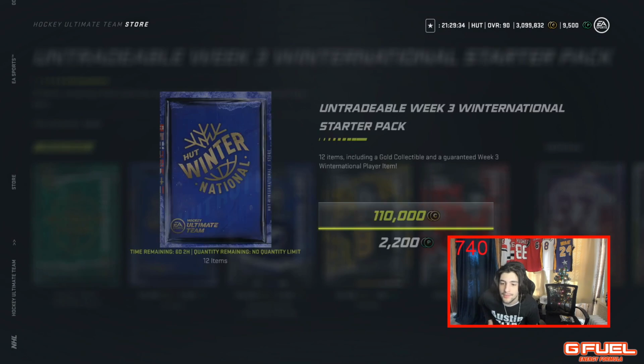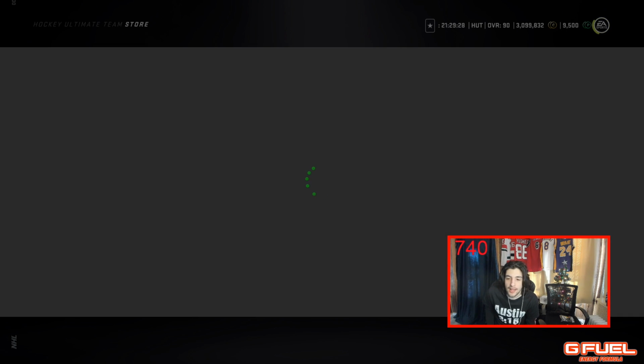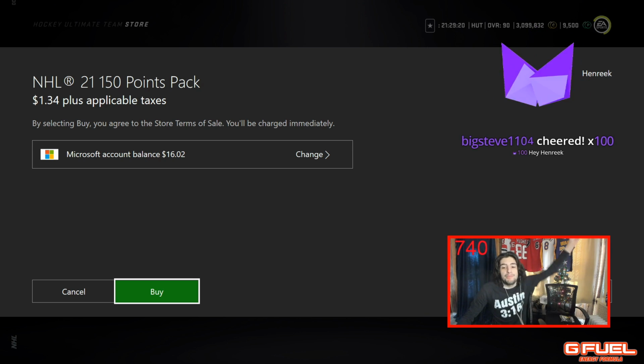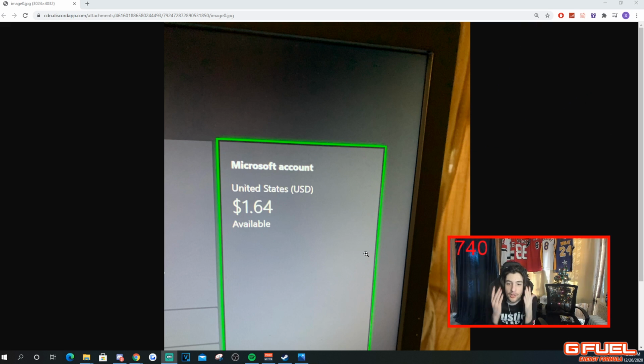I don't know, do I? I don't even know who I would contact at Xbox. There's literally nothing I did wrong. Look, dude, it says I have a balance still, and I actually don't. If I go to my settings, it shows this, 164. It's literally lying to me.